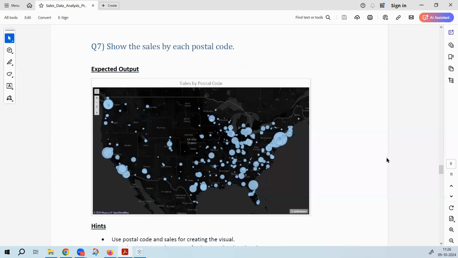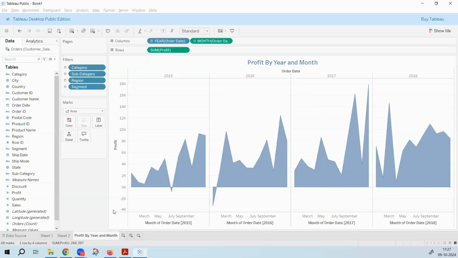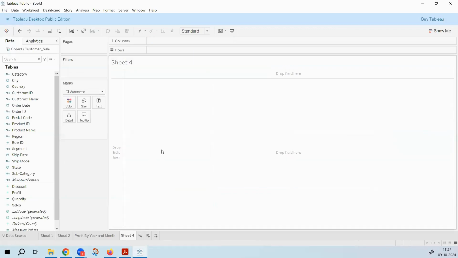So wherever there is high sales, I want to get a feel just by looking at the graph, like in this area, Bay Area or something, maybe there is high sales. In this area, there is high sales. Again, there is low sales here. So then we want to analyze visually like that. So for you to draw a geographic chart, you have to use that.